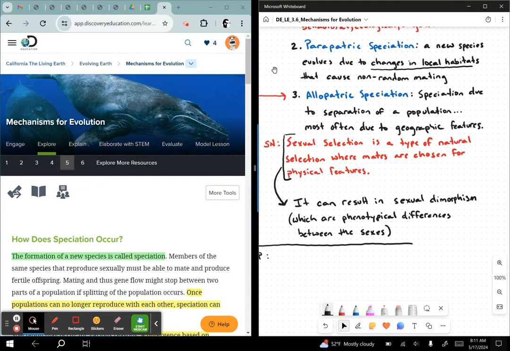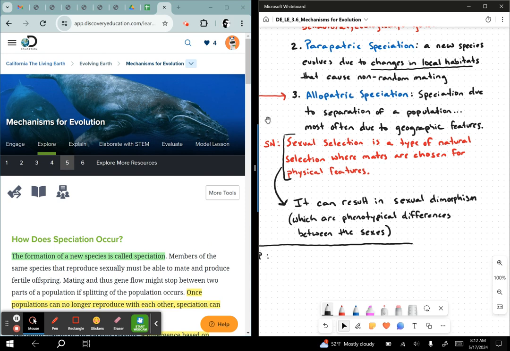The third example is called allopatric speciation, and that usually has to do with when you have a physical border, a barrier that separates one group from the other. Maybe you have a river that forms and it divides a population of animals, and they can no longer cross the river. They can't mate with each other. And so over time, they start to speciate and become distinctly different populations. Again, this all is a process that takes time.